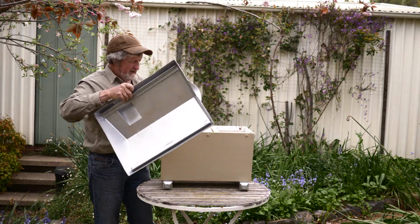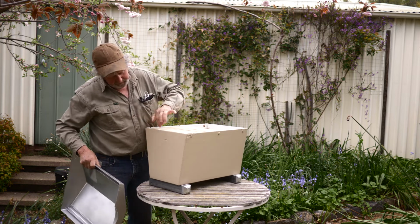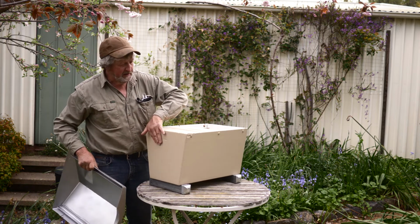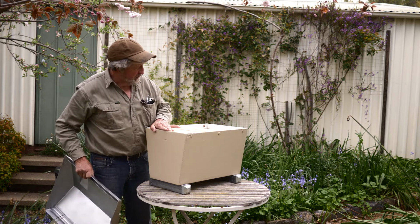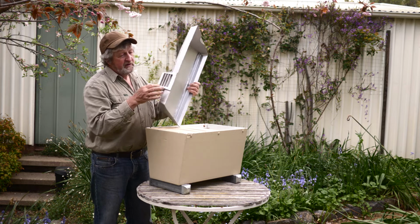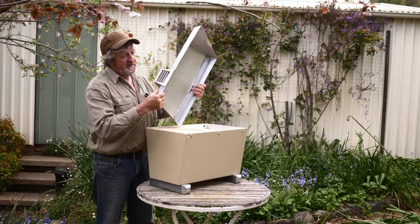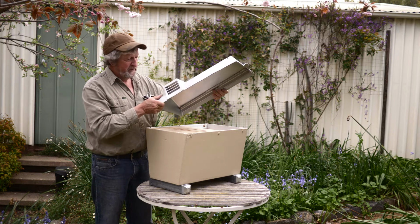What I originally thought I'd do was bore a hole here and have them coming in, but there was just something about the little cot, I didn't want to abuse it anymore, so I thought, well, why not actually use the vent that's there? It hasn't been tested yet, but I'm sure the bees will work it out.